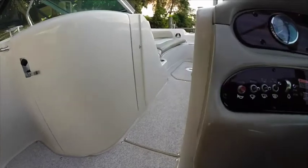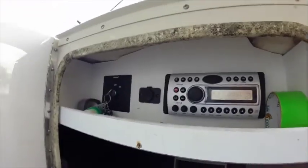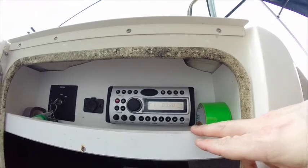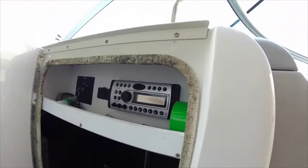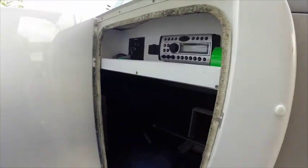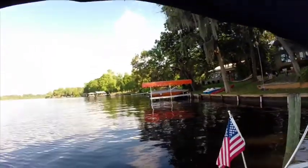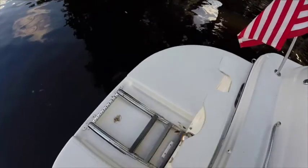It's got a pretty nice sound system with radio, and it's in real good shape. It's got the setup for Sirius radio with a Sirius subscription — it is definitely the upgraded sound system. I've already shown the Bimini cover. And then around back here it's got a swim platform with a swim ladder.